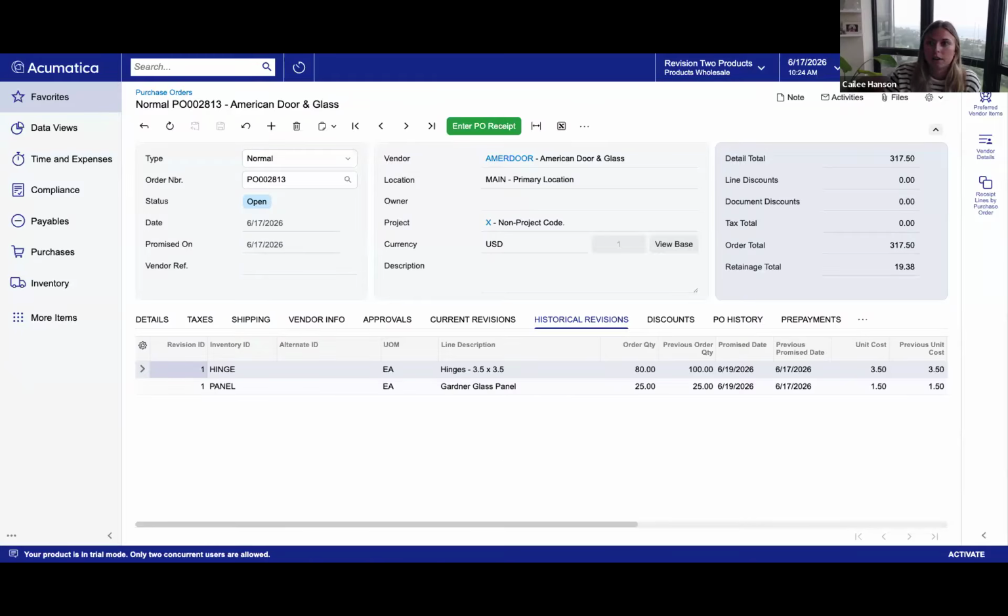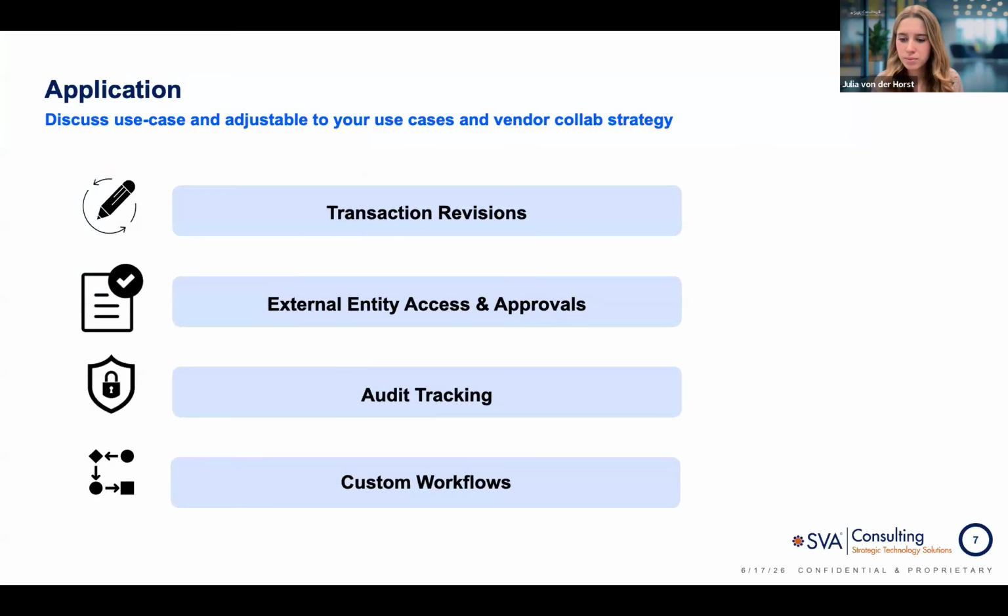Awesome. All right, I'll go ahead and share out my screen here. It sounds like maybe we have one more question in the chat that we can answer as we're transitioning. Absolutely. So this question is: for revisions made to a PO and accepted, can the PO re-trigger an internal workflow approval process since the cost may have changed?